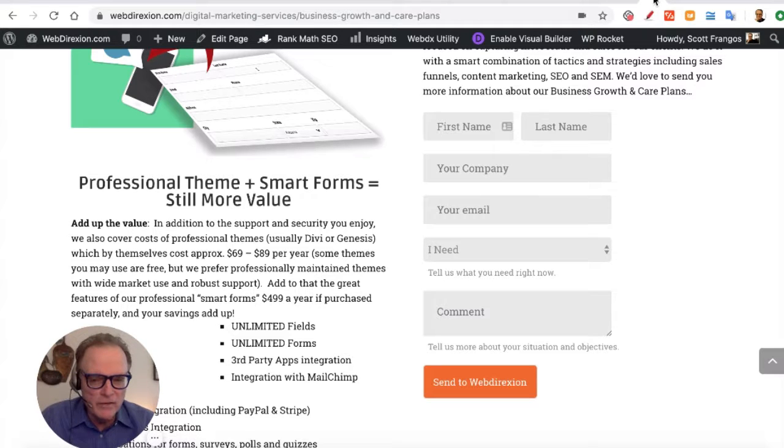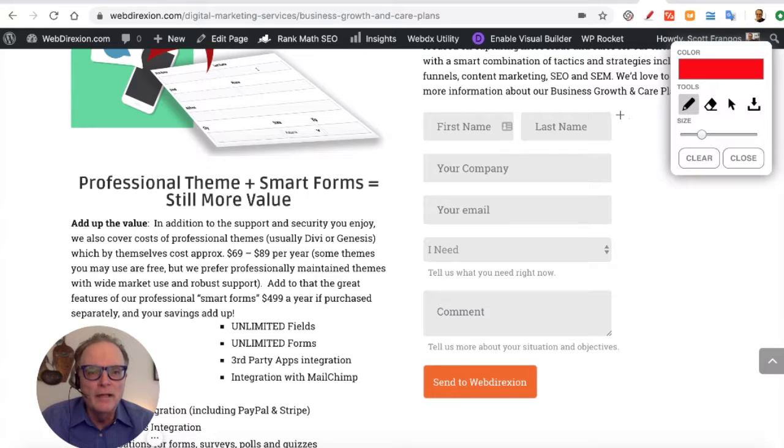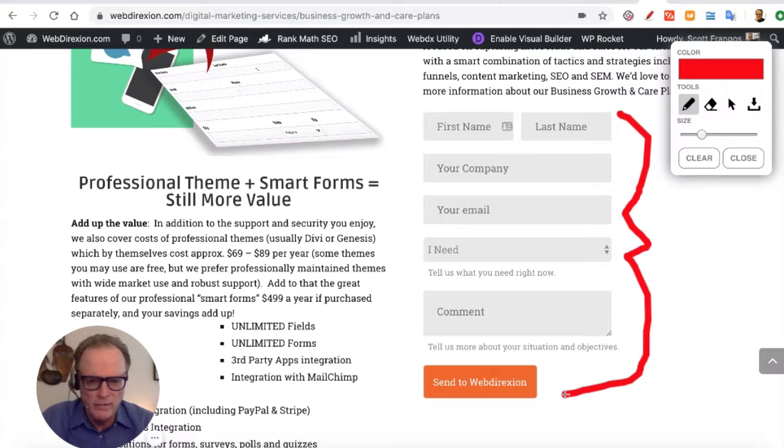Over on another page on our site, I'm actually able to edit the same form. Now, what I used to do is, depending on where the form was, it could have been in a sidebar, it could have been on a different part of the site. I may have made 2 versions of the form. I may have made a long form and a short form that looked like this.